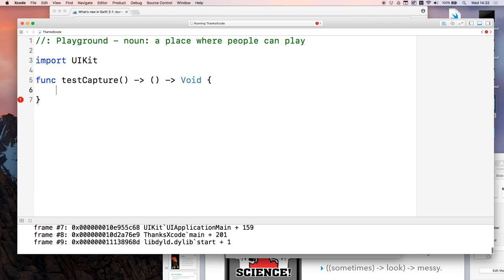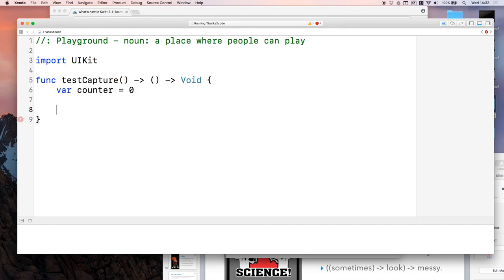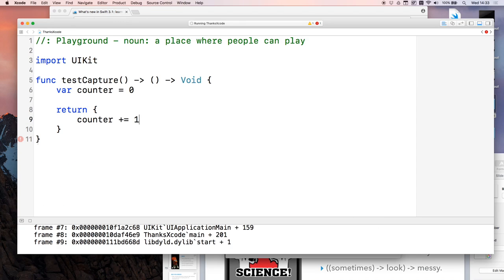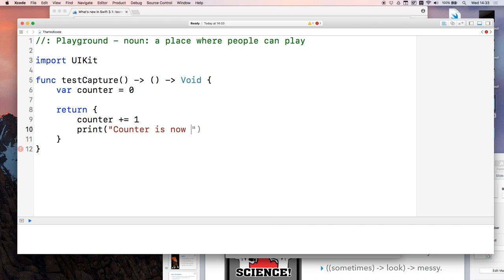Even a simple like that, you're sort of going, well, parentheses everywhere, arrows, that's fine. We're going to add a simple thing. Var counter equals 0. Then we'll return a closure. Return counter plus equals 1. Print counter is now counter. Like that.